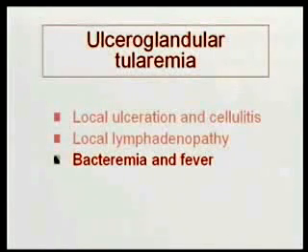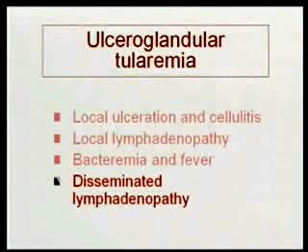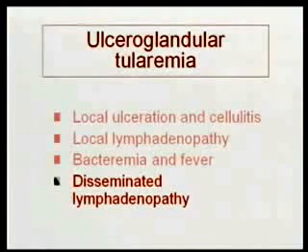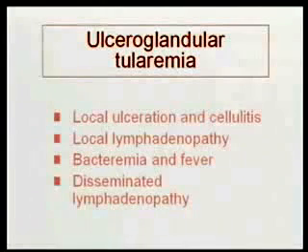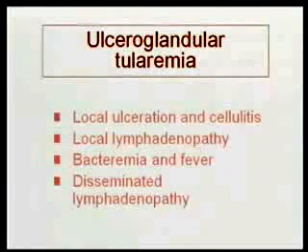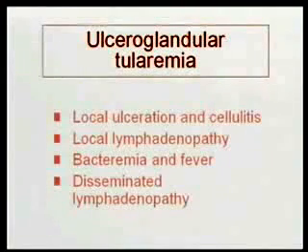After the local infection and ulceration, the organism can spread, and does spread, into the blood circulation. And when it's in the blood circulation, I already emphasized that whenever there are organisms in the blood circulation, there will be fever, because they interact with the different cells and produce pathogenic factors. And once it is in circulation, it will localize in different lymph nodes systemically, and therefore there will be systemic disseminated lymphadenopathy. Okay, so those are the symptoms of ulceroglandular, the most common form of tularemia.